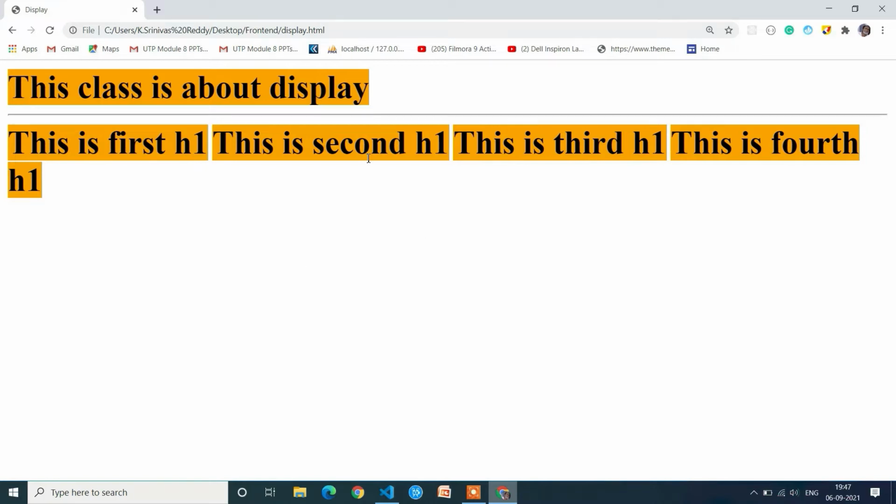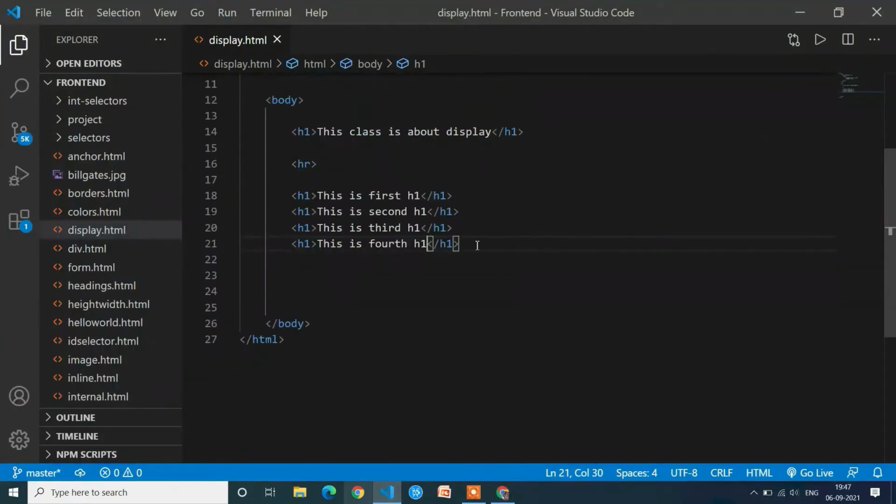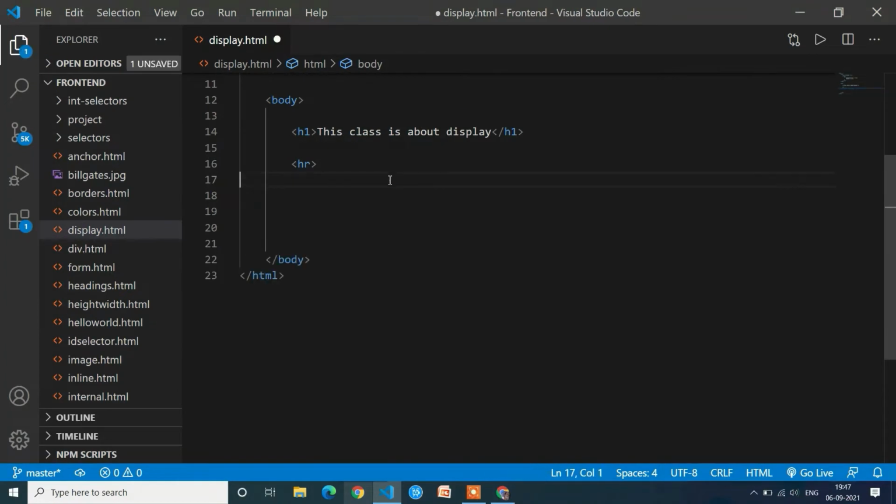Now we will see how to convert the display inline element to the display block element. That means we have to convert the horizontal direction elements to the vertical direction. So first I will remove all these H1 text, Control S, and I will write two anchor tags.